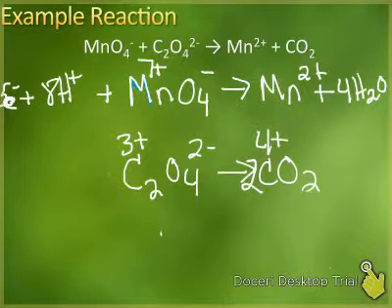We have to look at the charges. We have +3, we have +4. There was an electron change happening there. We can't lose any. So which side can we add electrons to make that the same number? We're going to add 1 electron on this side. Okay, so now we're done with the balancing of our half reactions. Everything is balanced. Our charges are balanced.